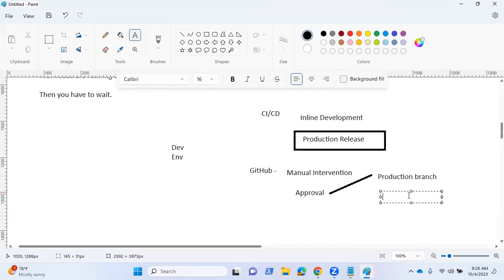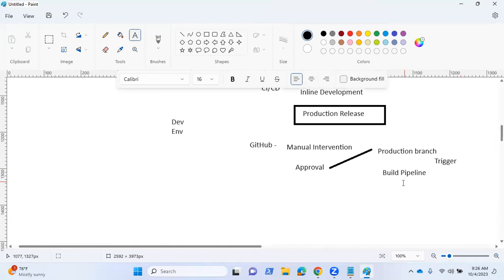A build pipeline will trigger. There is a trigger involved here. Once the code is pushed after the approval, automatically a build pipeline triggers. Once the build pipeline is completed, an artifact is generated.